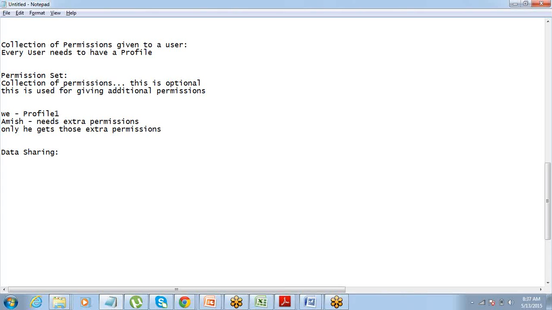Fine. So you can say that accounts will be private, which means maybe only the owner of an account will get to see the account. Other people in the company will not get to see the accounts owned by someone else. Opportunity I can keep public, which means everyone will get to see all the opportunities. Leads I can keep public, contacts I can make private.